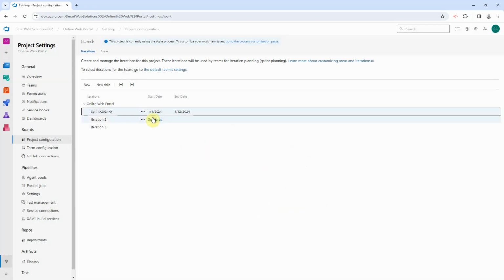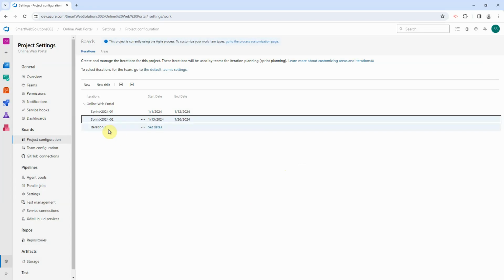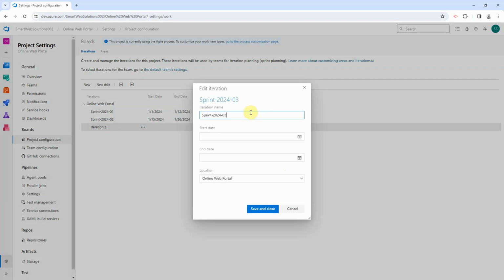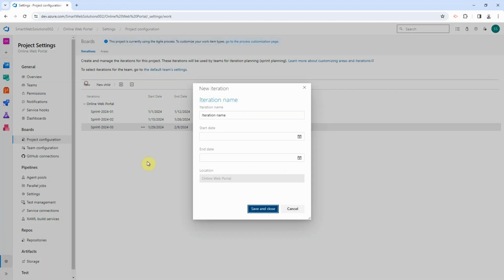We'll save and then we'll set up the name for the second sprint, sprint 2024-02, and the starting date is already selected and the end date is selected as well. Select the dates, save and close. Looks good. We'll create a new sprint. Set the dates.